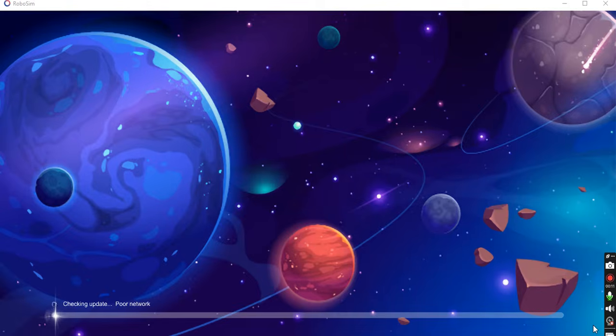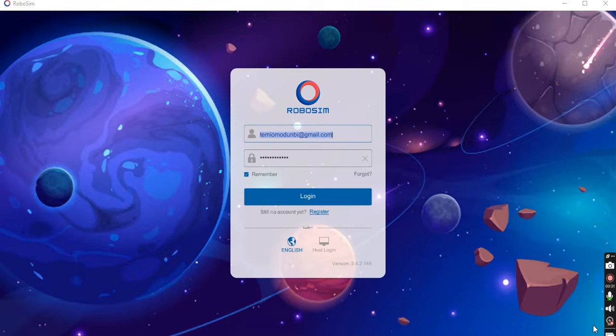RoboSim is a software tool for virtual robotics simulation and programming used for educational purposes and for planning real-world robotic tasks. It allows users to create 3D models of robots, write programs for them, and simulate their actions in a virtual environment before deploying them to physical hardware. This software tool helps in learning, designing, and testing robot programs and physical scenarios without the risk and cost of using actual equipment.